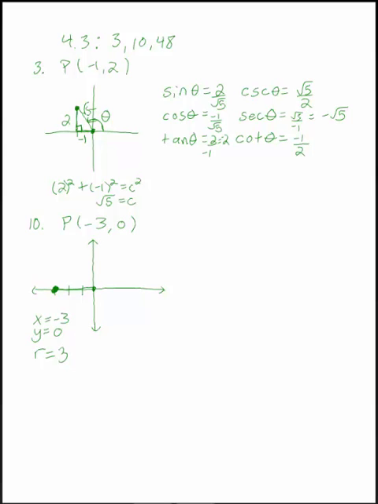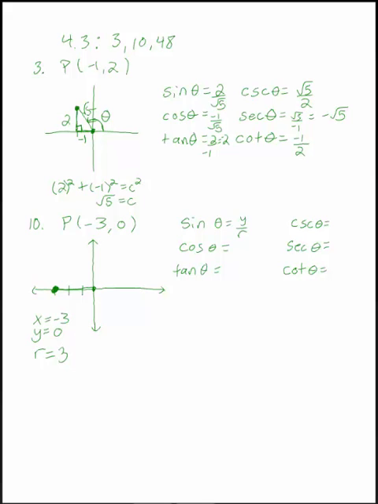So now I want to find the 6 trigonometric functions. So I need to find the sine of theta, the cosine of theta, the tangent of theta, the cosecant of theta, the secant of theta, and the cotangent of theta. Okay, so now I know that sine of theta is opposite over hypotenuse, but I could also think of sine of theta as y over r.